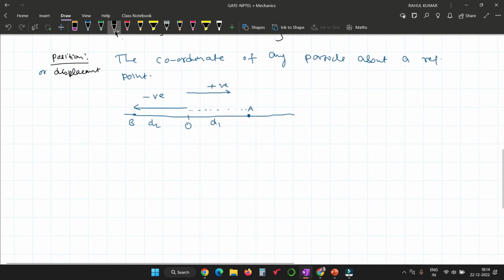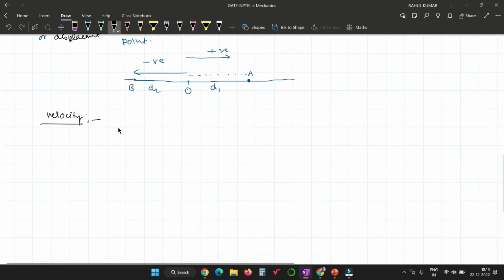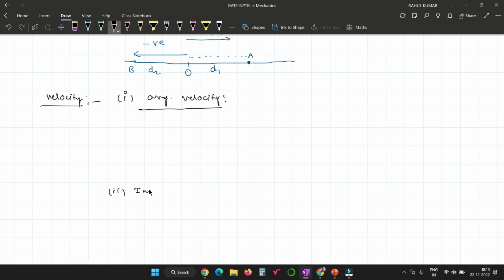So let's talk about velocity. Velocity is actually of two types. The first is called average velocity. Tell me, what is average velocity? And the second is instantaneous velocity. What is the difference between these two? Average velocity is the average of velocity at 2 points. It doesn't depend how large the distance is, whereas instantaneous velocity is velocity when we take the limit, a very small limit. You are saying the average velocity is the average of the velocity at 2 points, right? Yes. That is not correct actually.